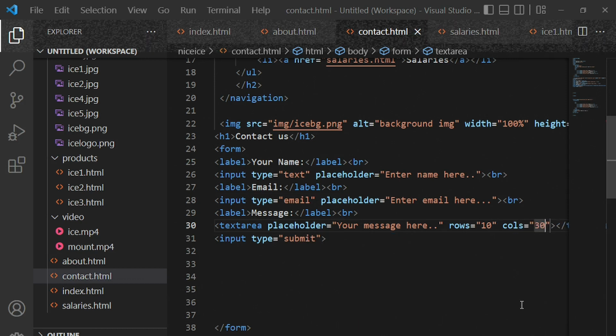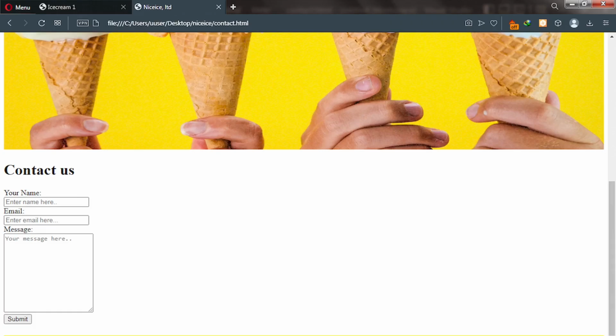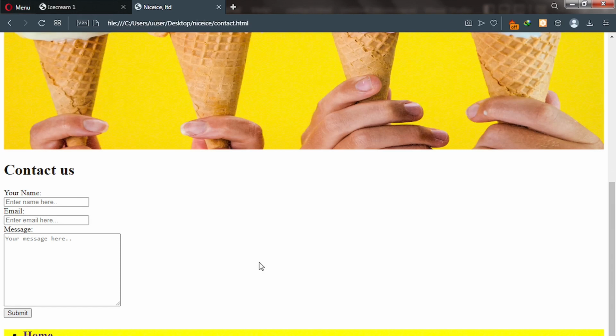You guys play around with it, then reload, and as you can see, our message area is now resized with a submit button. And finally let's work on our Google map.